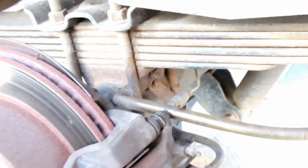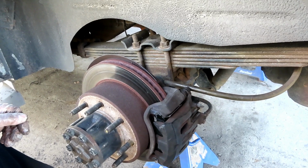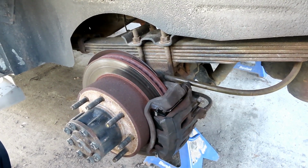Right. Now, let's go to the other side and we gotta get our C-clamp to push those pistons. Don't you have to check the towel first? No, that's good. How do you know? Let's go check it. Alright, we'll be right back.